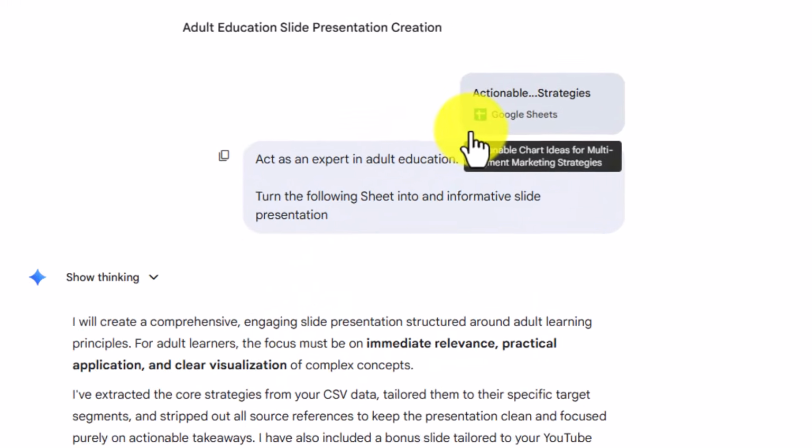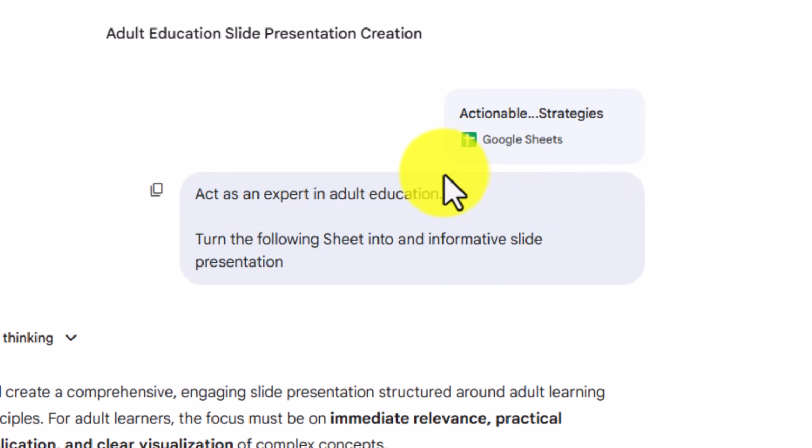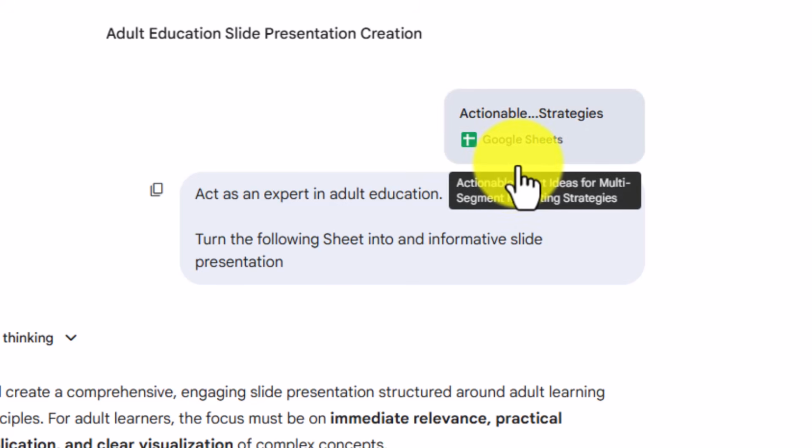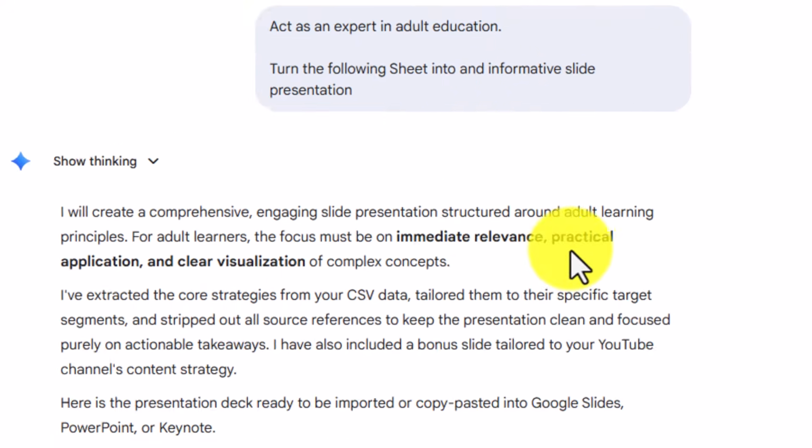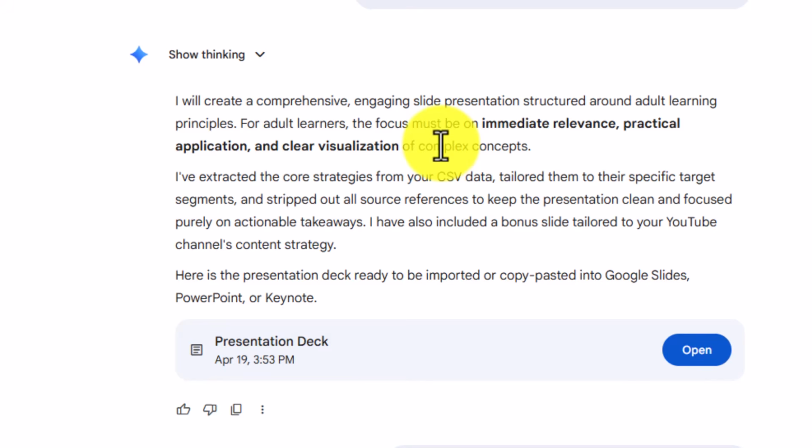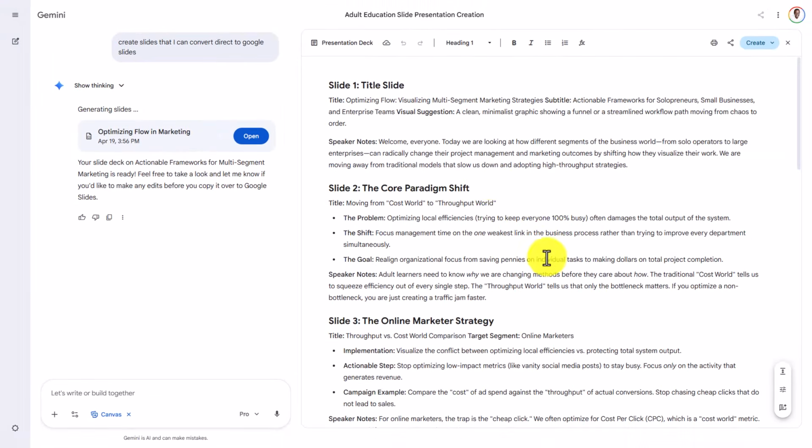When we attached the Google Sheet to Gemini, the prompt that we used was not particularly sophisticated. We used some structure, and then we just asked Gemini to then turn the sheet that we attached to a slide presentation. As it turned out, Gemini did not fully interpret that prompt. We're going to open up Gemini's answer to that prompt. And what you'll see here is that what we did not get were slides. And what we want from Gemini through the canvas is to generate slides.